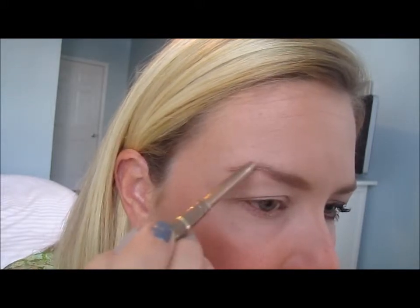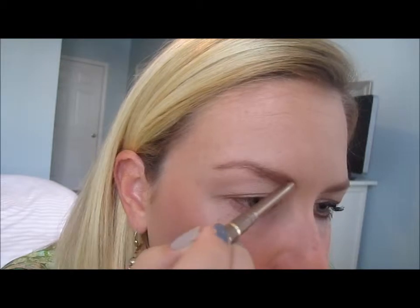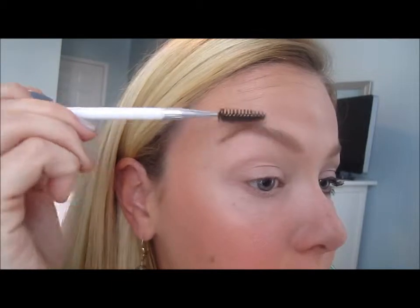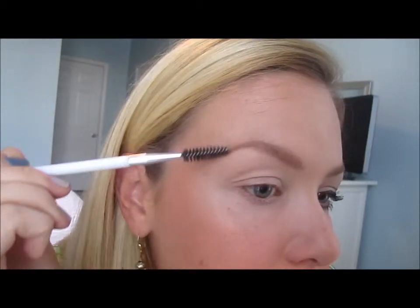Blondes I think are supposed to go 2 shades darker in your eyebrows, and then I think any other hair color you're supposed to go a shade lighter than your natural, or not your natural, but your hair color. So I'm just going to take a spoolie and brush that in. It just kind of works it all in there together.